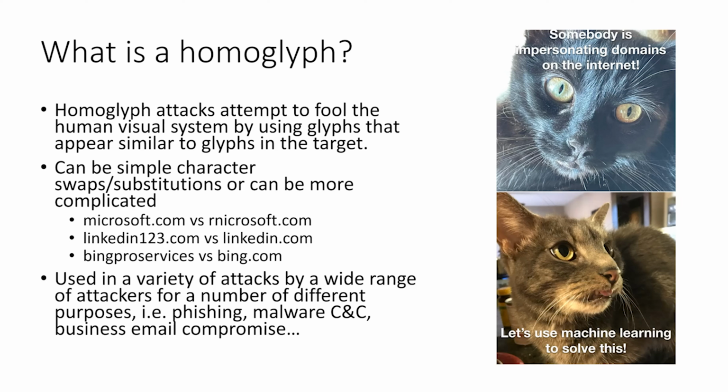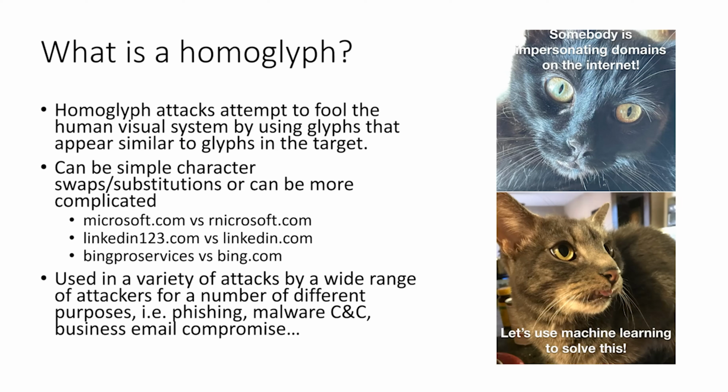And one of the neat things about homoglyph attacks is, unlike most attacks in this area, they're not really an attack on a computer. Homoglyphs are really an attack on the error correcting mechanism of the human visual system. So it's a fun little space to work on, and I have some help from my research assistants through this talk.